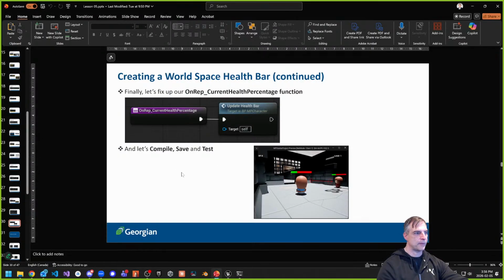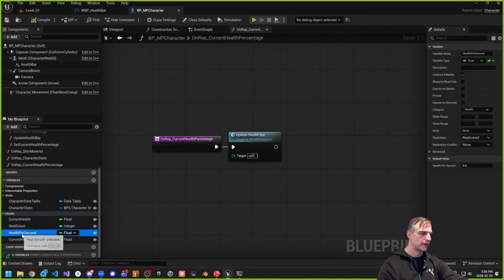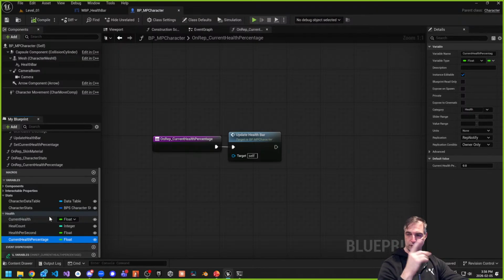Now we have a mechanism where we have health working, but we've set health to 0. Health count is also 0. Health percentage is 0. Current health percentage starts at 0. Even if we go to level 10, at level 1 we have 10 health, and it'll be 0. We should see a red bar. Let's test this functionality out first.